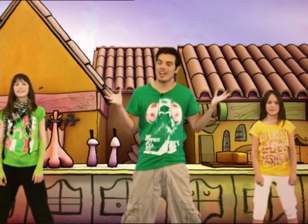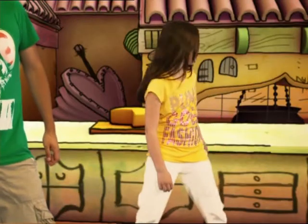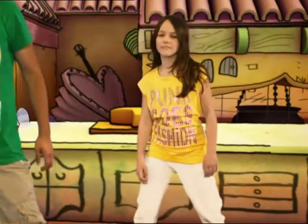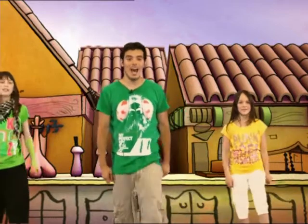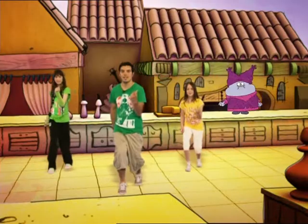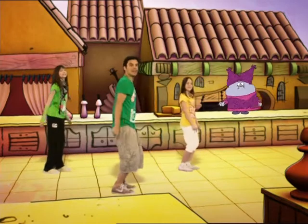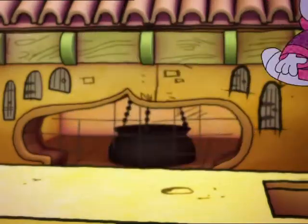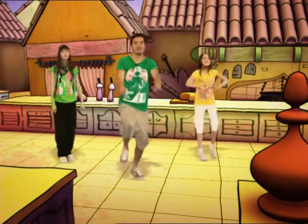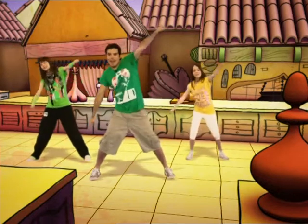We're halfway there. So now, it's time for a little recap to repeat all the steps. Here we go. So, we start in the first position and we go six, seven, eight, one, two, three, four, five, six, seven, eight. Second eight. One, two, three, four. Big arch. Five, six, seven, eight, and one, two, three, four, five. Five, six, and seven, eight, and jump into one, two, three, four, five, six, seven, eight.